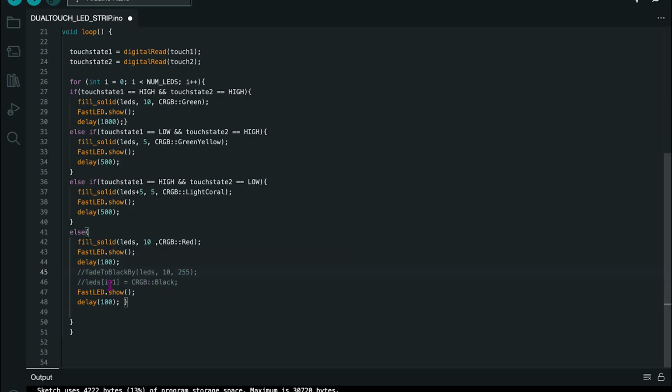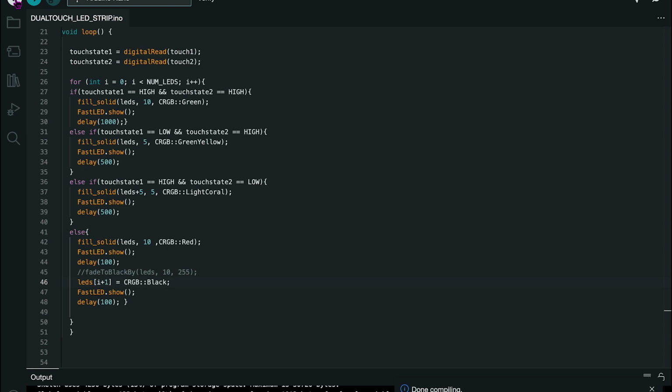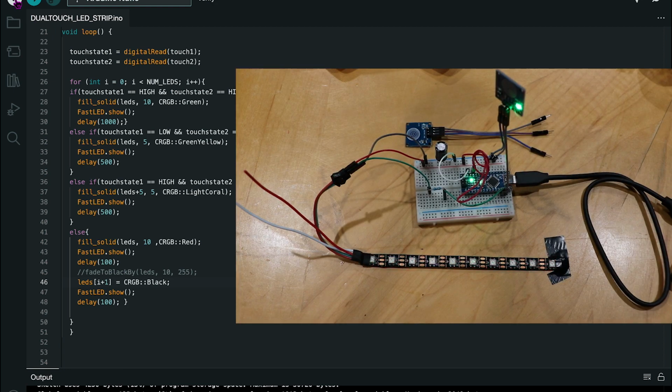So let me show you what that would look like. You already saw the original, where all LEDs were the red LED flash, the black was occurring in every LED synchronously. But let me get plugged in here. And let's get that camera back on. Okay, so recording. This is what it looks like with that fade to black. But let's send over the new code. Oh, shoot, I have to connect.